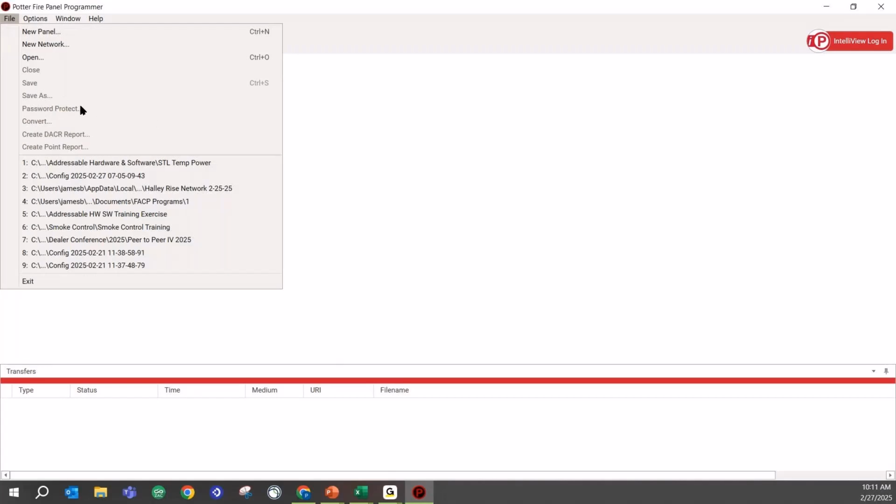Below that, we have password protect. I do want to talk about password protect a little bit. This is something you need to be not necessarily careful with, but you need to understand what it is and how it works, so that you can be safe. So what I'm going to say here is, if you're using any communications device, regardless of the manufacturer, I'm going to strongly suggest that you read the terms of use.